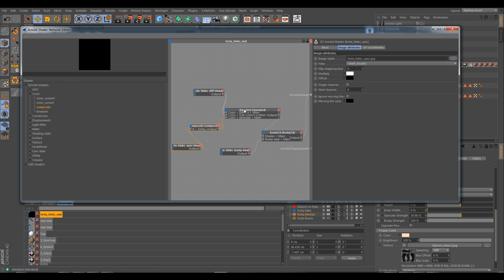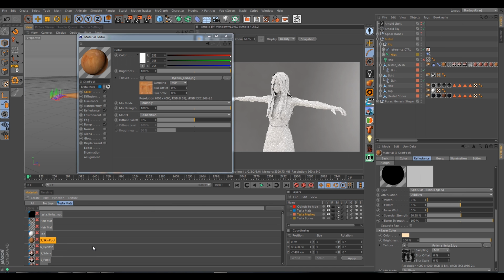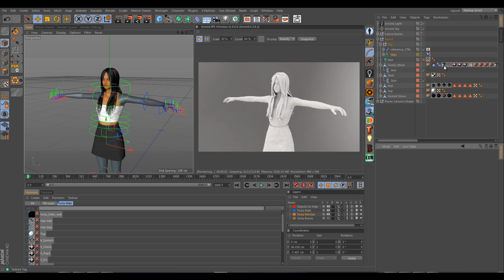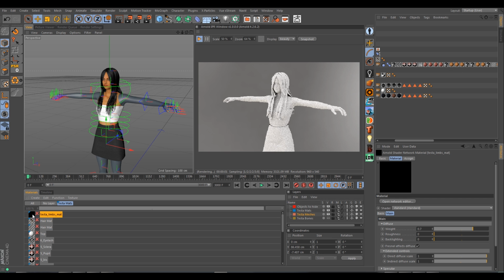All right. But anyway, with this shader done, we can finally delete the original Cinema 4D shader. That's going to give us some question marks here. And this is great because now we can see exactly where the limbs were applied on this character. All we have to do is drag the Arnold materials in their place.